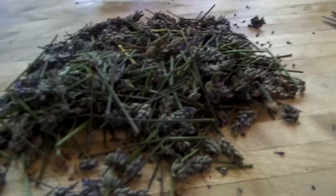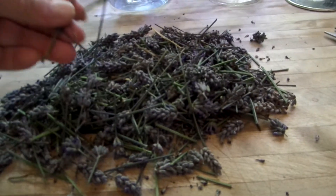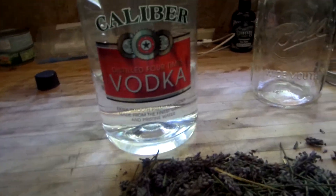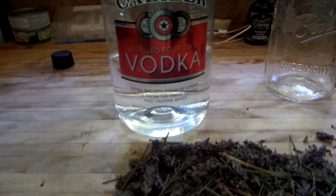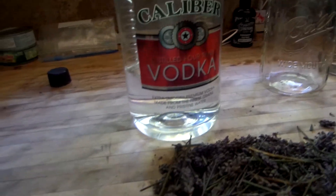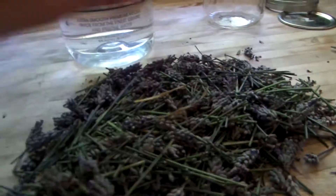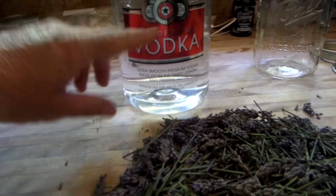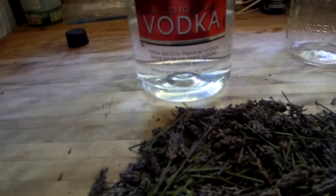So you pick your lavender and you cut it all up. You don't need to dry it. And you cut up the stems — no reason not to use the stems. I use vodka. It is the best liquor to use when making your tinctures, and it has to be at least 80 proof because the 80 proof will stop it from molding. If you put this in the jar and it starts to mold, it's probably because you did not use 80 proof vodka. Vodka is also kind of the mildest of all the liquors.